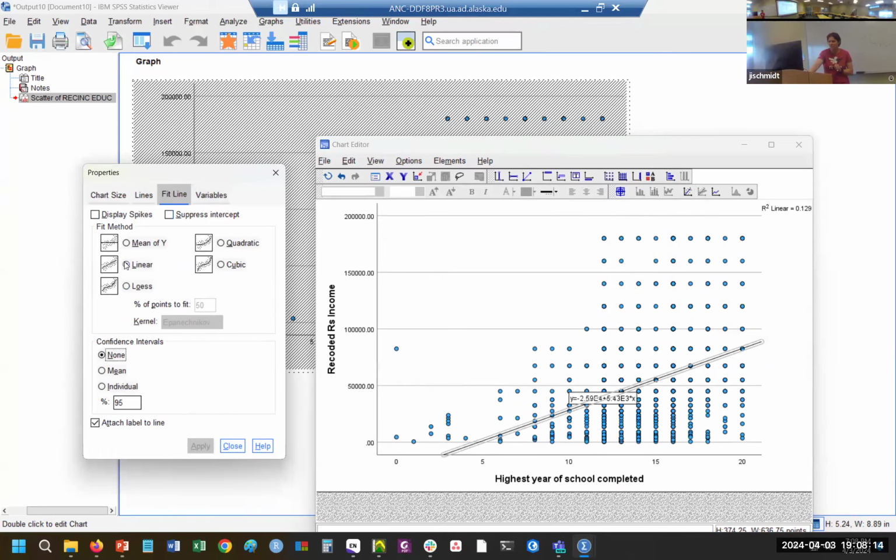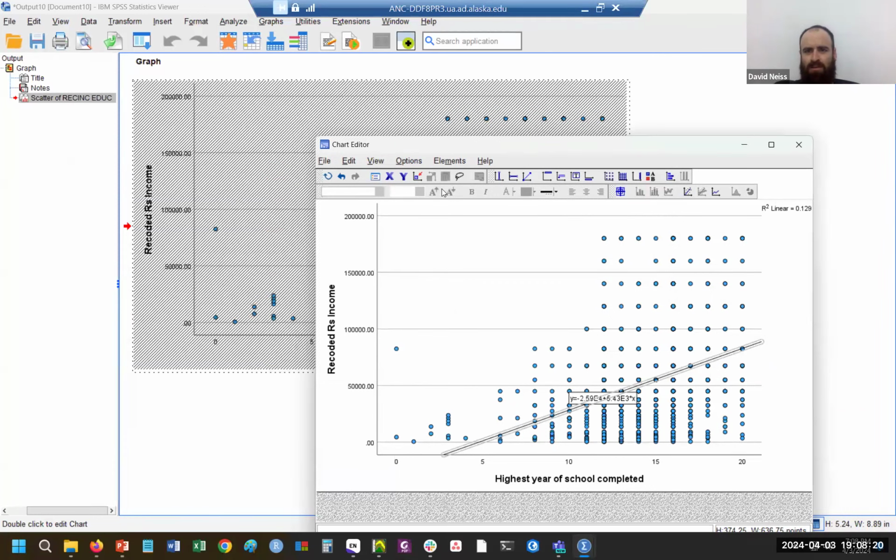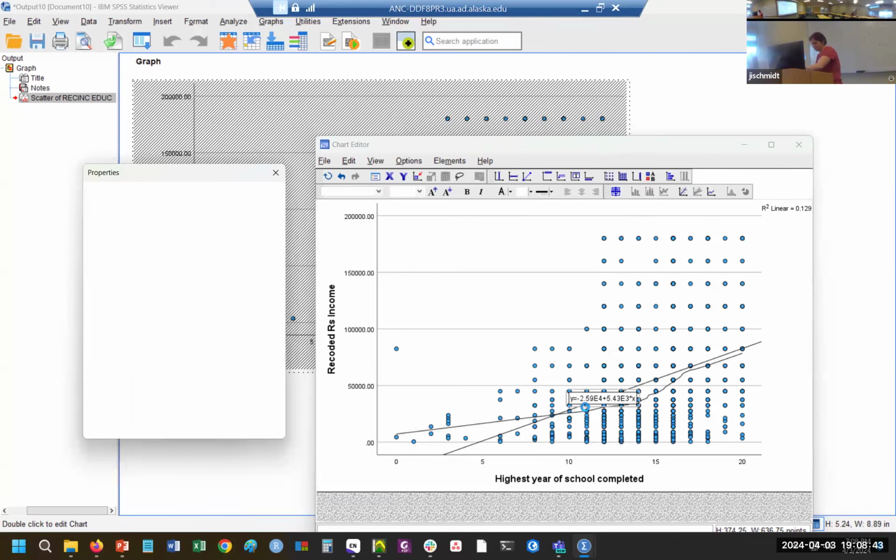What's the word that comes up when you hover over it? Is it add fit line at total? Yes, add fit line at total. Okay. For some reason, it didn't come up when I was hovering here. I don't know. There we go. Now it came up. Add fit line at total. And it might have a second one. Oh, no, I don't want something curvy. See if I can delete this.